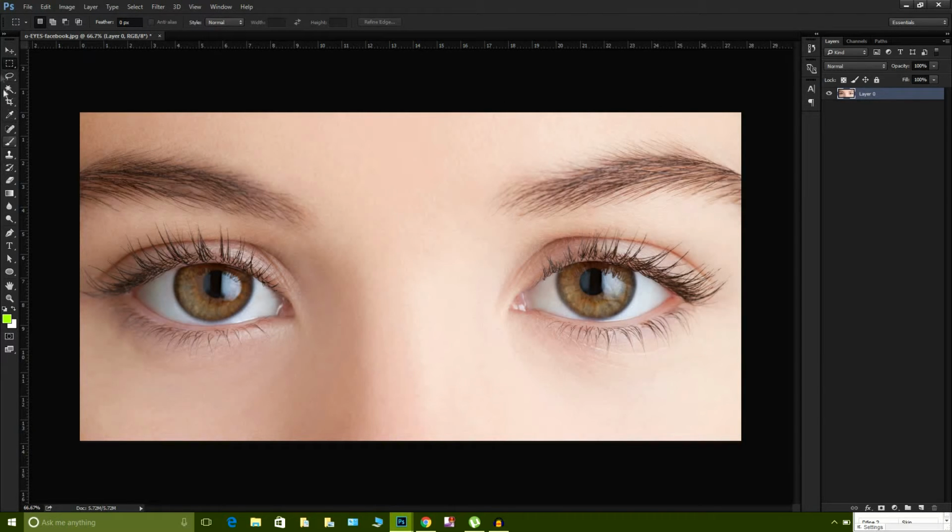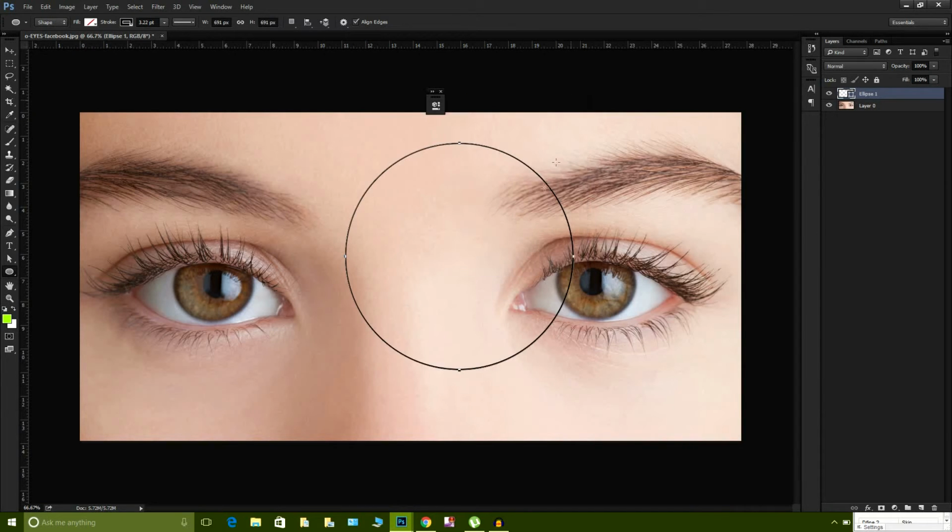So now what I have to do is create a number of ellipses. For that you just have to go to the shape tool, like here you can see. You can just right click and you would get an option, so from this you have to select the ellipse tool. Now you have to make an ellipse, and to make it you have to hold shift and it would give you a perfect circle, which we just want.